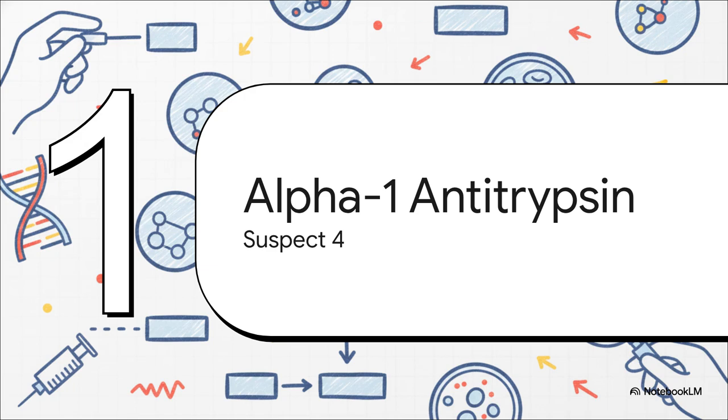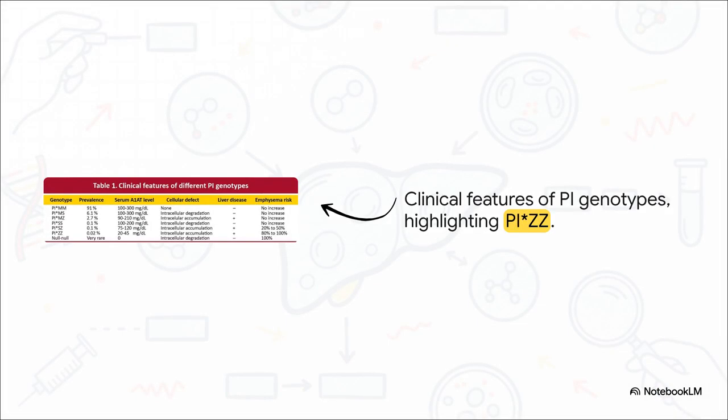Part 5. Suspect 4. Alpha-1 antitrypsin deficiency. Unlike the others, our final suspect is a rare inside job. It's a genetic condition with a totally fascinating bimodal age distribution. In kids up to 5 years old, it presents as neonatal hepatitis that can progress to cirrhosis. But in adults over 40, it presents as severe lung disease, like panacinar emphysema alongside liver cirrhosis.